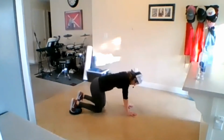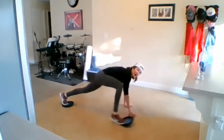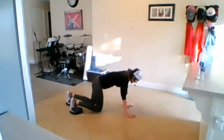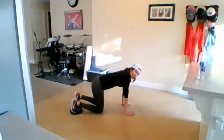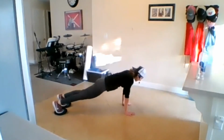We're going to do 10 out ins. After we do that, we're going to bring one foot forward, lunge, stretch it out, bring it back, switch, lunge, stretch it out, okay? So here we go. Everybody get ready, toes on slides. Your arms are underneath your shoulders, your belly button is in towards your spine. Push those legs out into a plank, those toes out. Here we go, let's open and close.